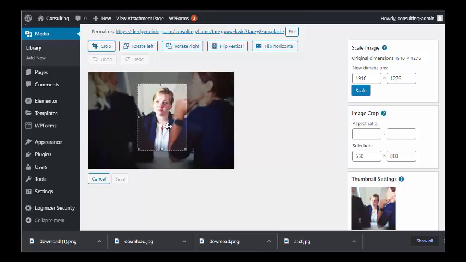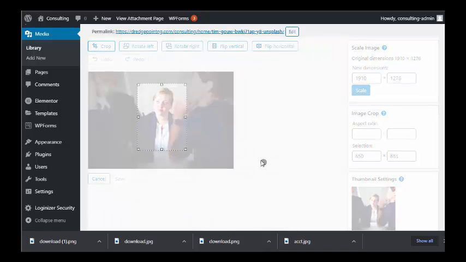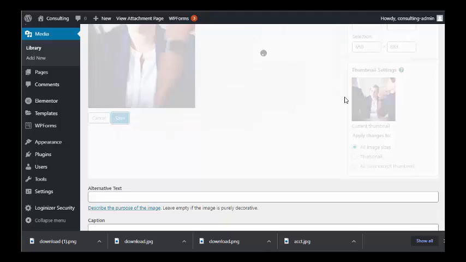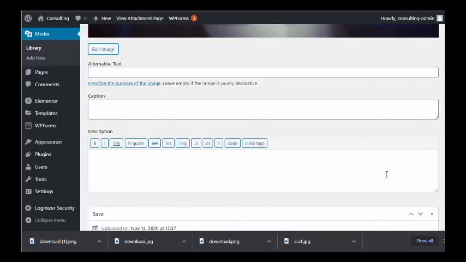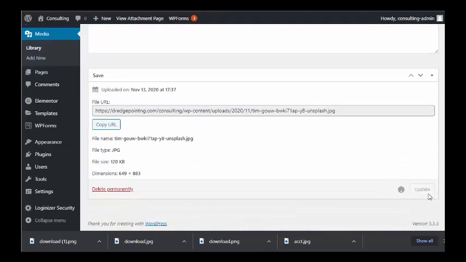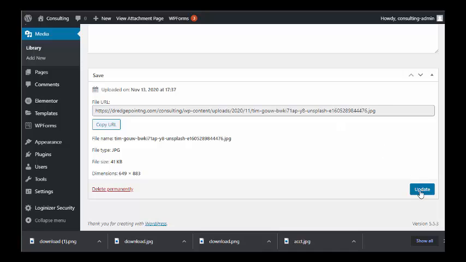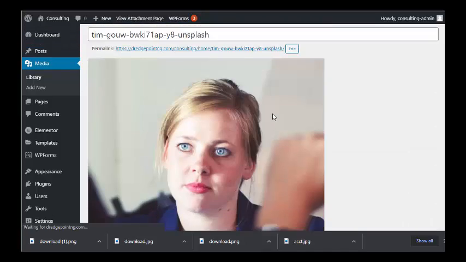Here I'm going to leave it like this. Crop. Okay, yes, save. That's it. That's what I'm going to use. Update. Update. So it's already in my site.